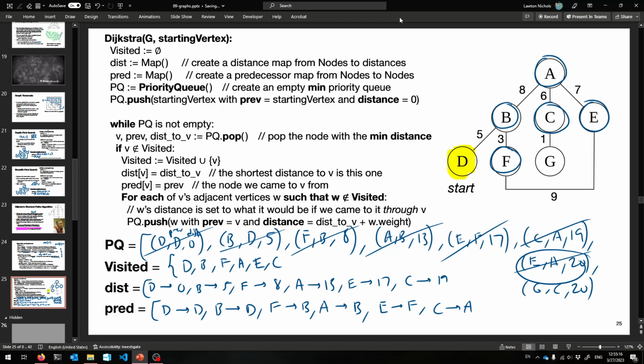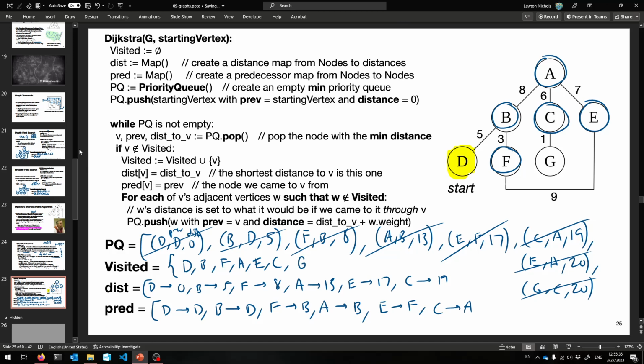And that's how it always finds the best one. You just give it all the options, and it will find the minimum one first. That's the goal of a priority queue. Isn't that nice? And then finally, we only have one last thing to pop off. That's the G, G through C of length 20. That has not yet been seen. So we're going to add our G to our visited set.